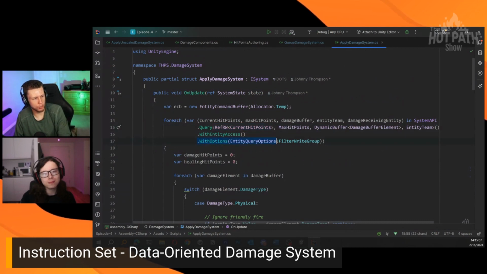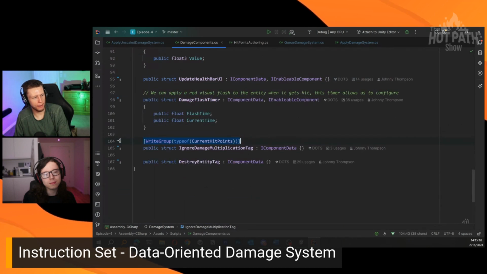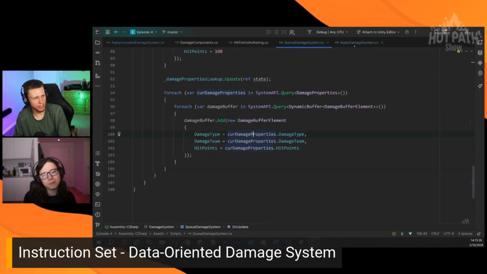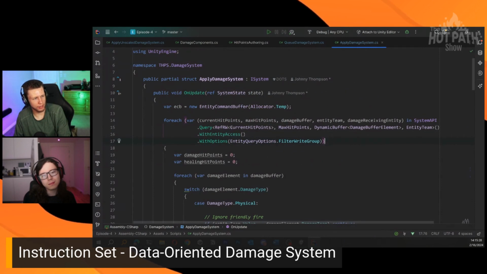And we also do have this with options of entity query options .filter write group enabled. What this means is if an entity with this ignore damage multiplication tag component exists, then it will no longer be impacted by this query that we're generating here.